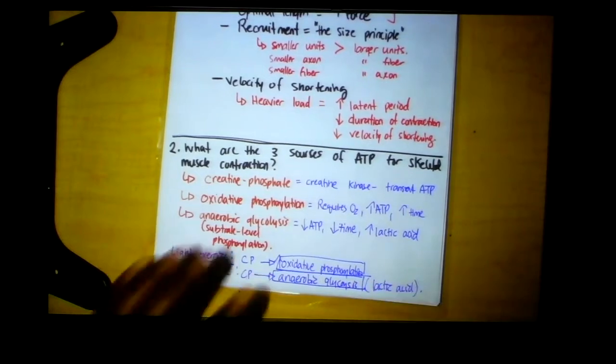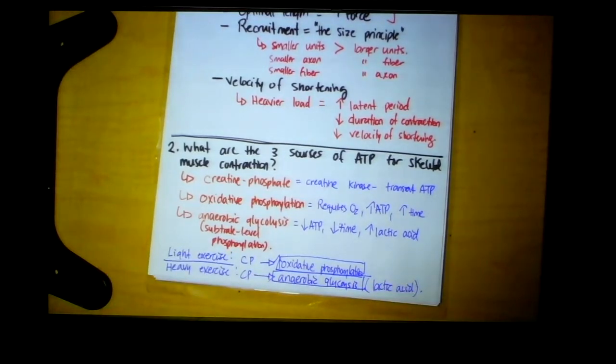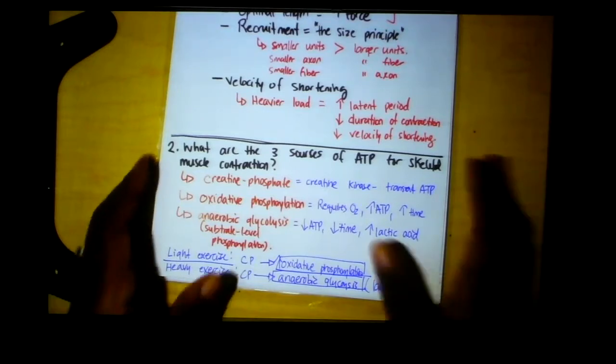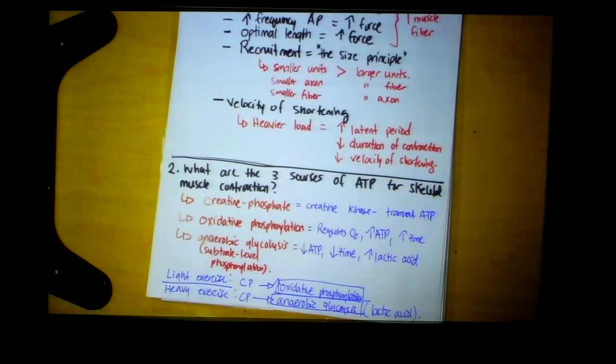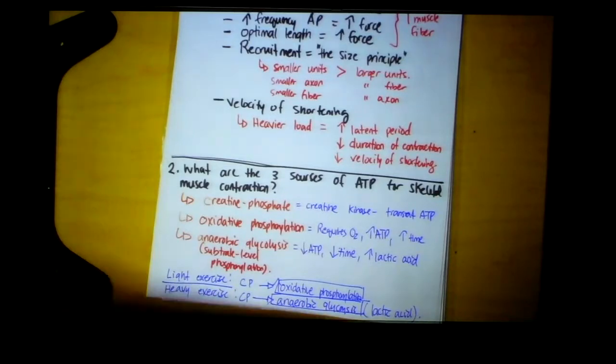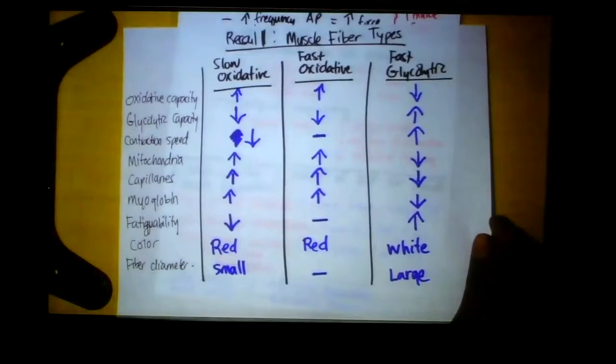Okay. All right. So that's pretty much all we talked about for muscle in the way of force generation and in the way of ATP. Now I won't go into the details of the types of fibers. We went over that extensively. And we even went over this table. Make sure you review this table, right? The different types of fibers.